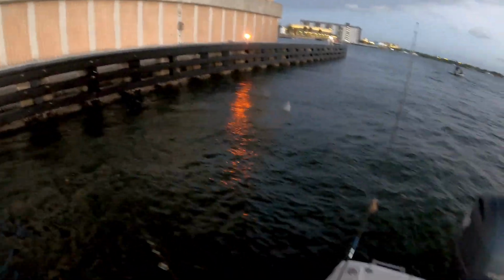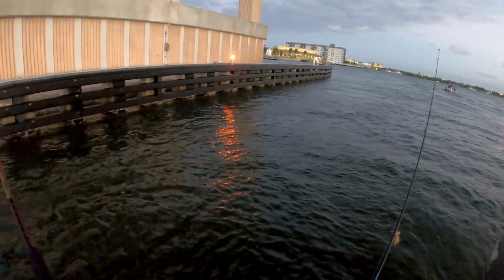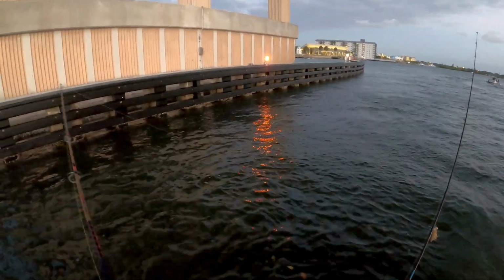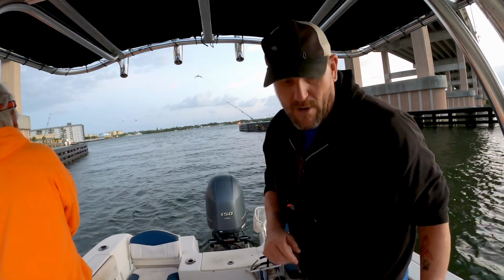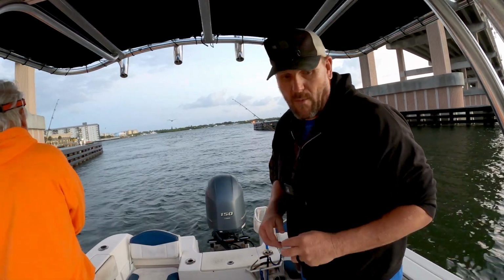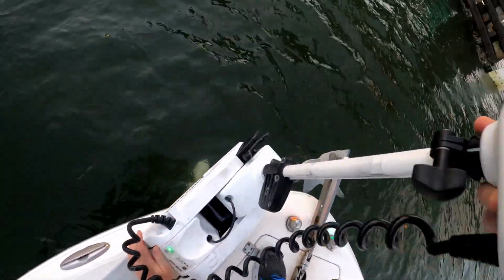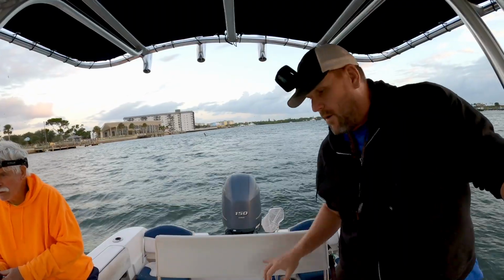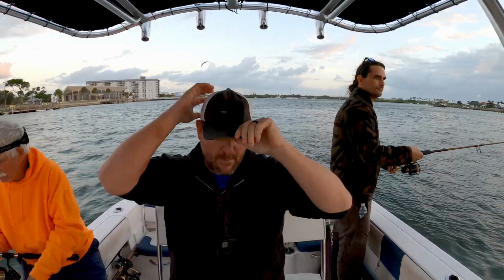All right, so we saw a little bit of fish line here, so we're gonna chuck right back out there. And hold on. All right, chuck this one right out there. All right, we're seeing some tarpon sign here, so hopefully we'll hook up on one of these guys. All right, well, we threw the kitchen sink at them and they just were not having it today. So we're gonna reel up and move on to the next spot.